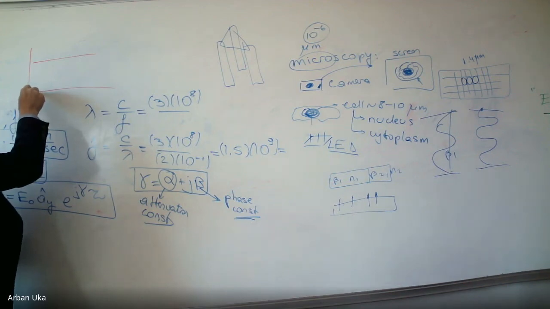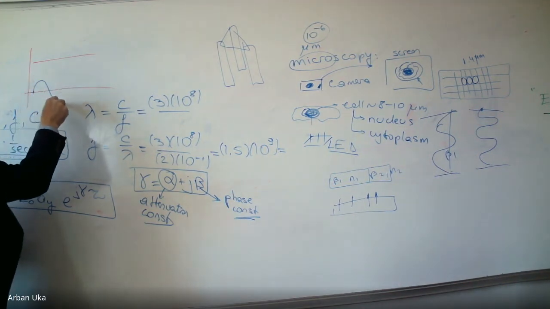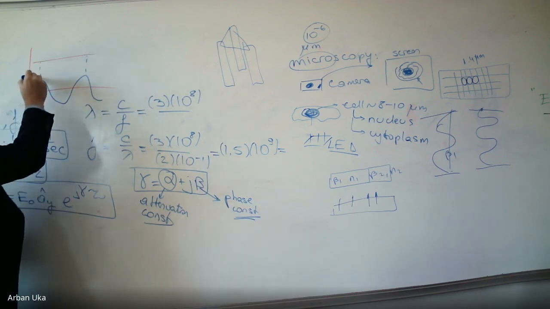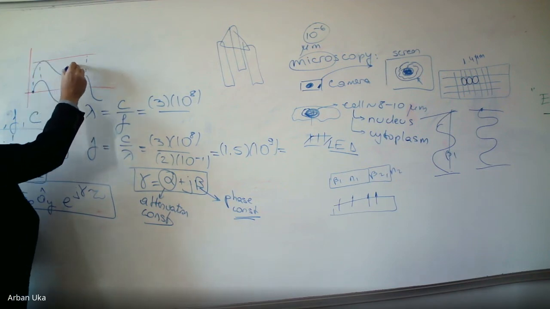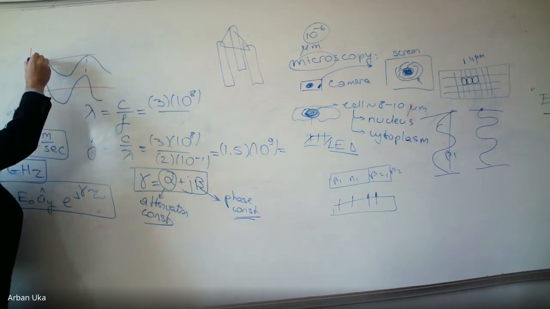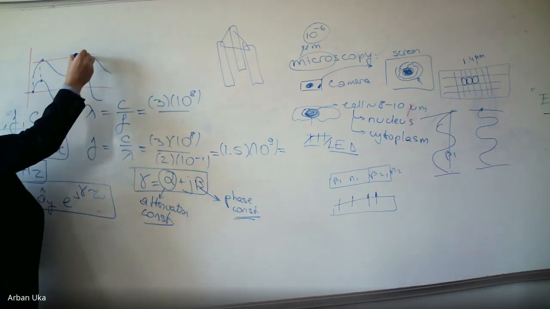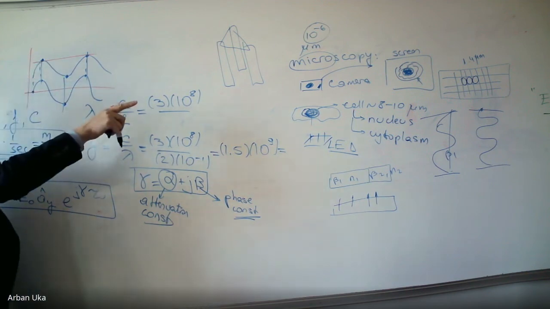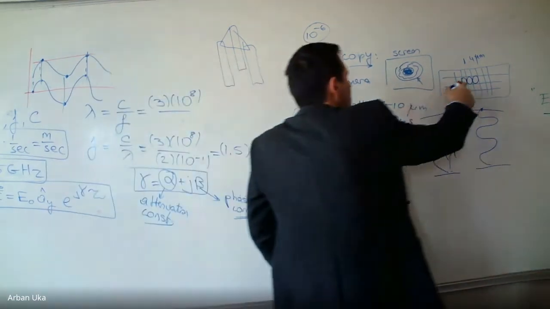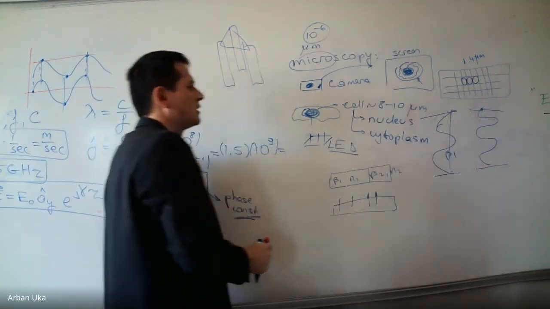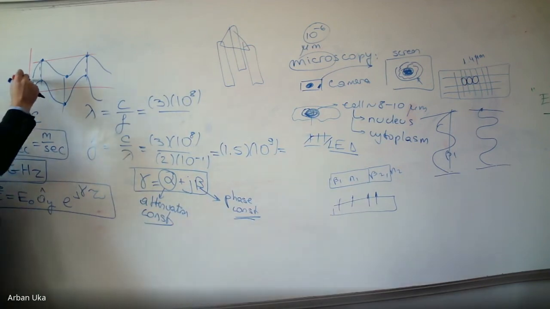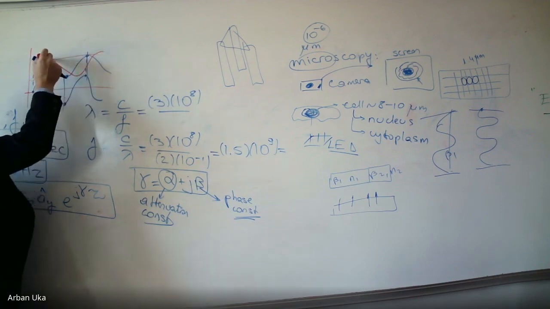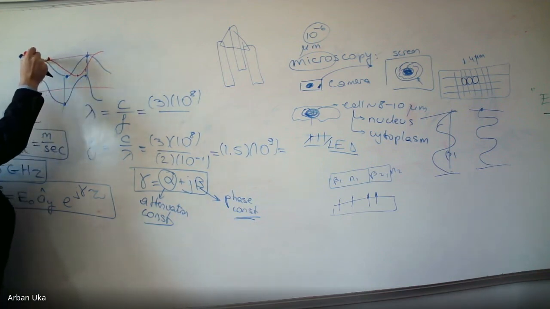So two waves, they start at the same phase, like this. So these two are in phase because the maxima are at the same time. The minima are at the same time. The maxima, again, they are at the same time. But we might end up with some delay on a specific pixel if the light source has passed through a different material with different properties. We might end up getting a peak, which is something like this. Okay, so this is going to reach its peak a little later.